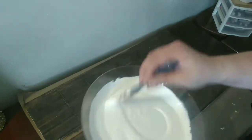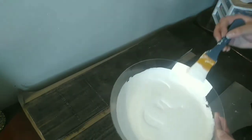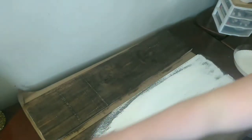Now, if you want the darker wood finish to come through, then you're going to want to make sure that you are using a dry brush stroke method. So you should not have much on your brush. Make sure it's slightly dry with the chalk paint or whatever paint it is that you're using. Now, the person that wanted this sign actually did want more of the white to show through, still allowing the darker stain to come through on parts of it.